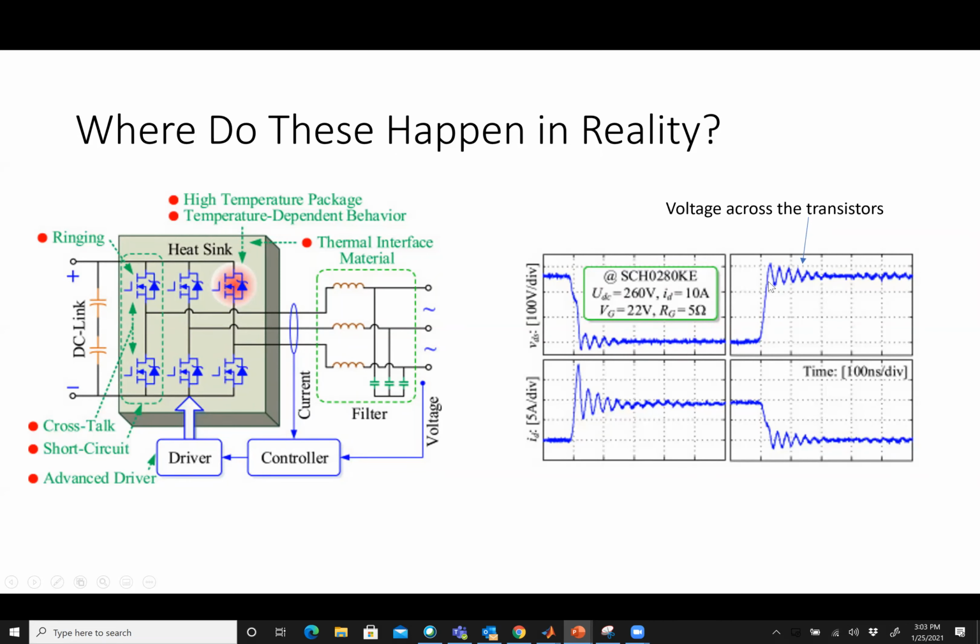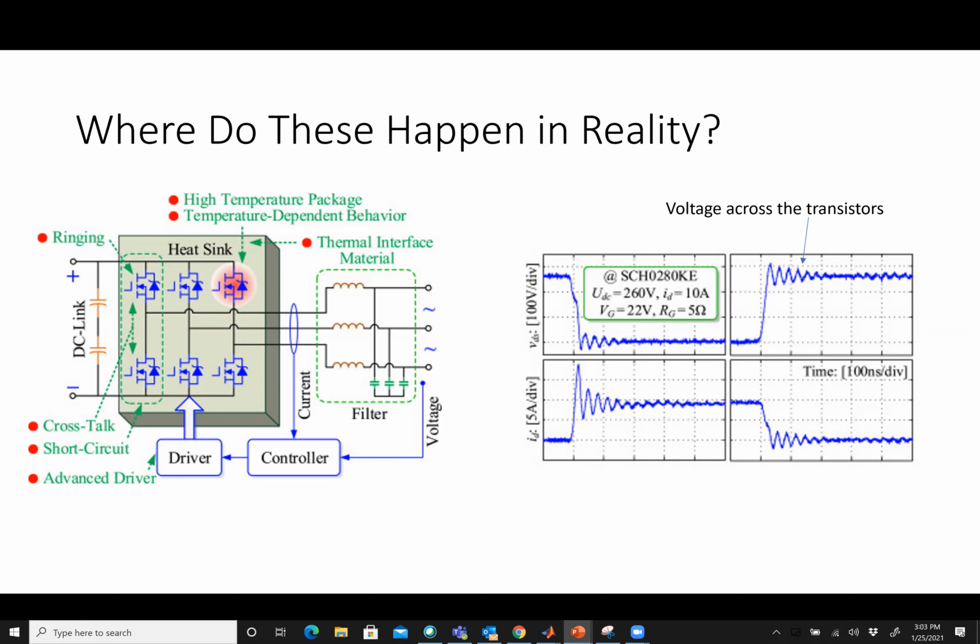So behaviors like this happen and they potentially could be bad. In this case, this is an underdamped response. And what it means is potentially my voltages get to be too high and they cause problems within my circuit. Okay, so understanding the behaviors of these second order circuits is particularly important.